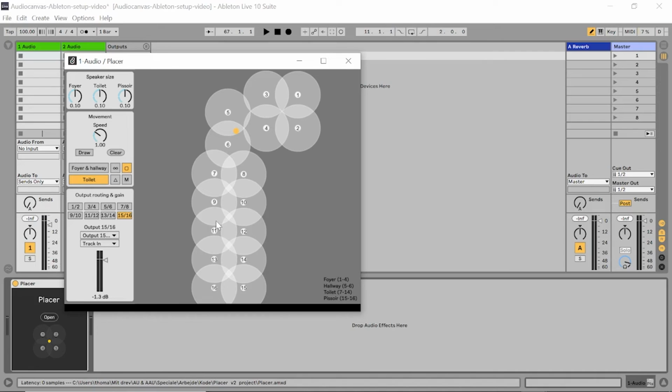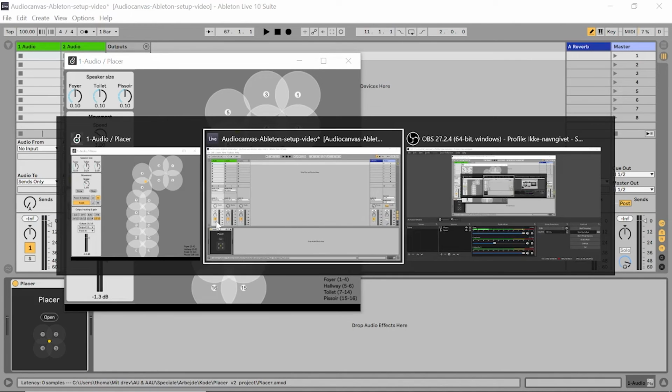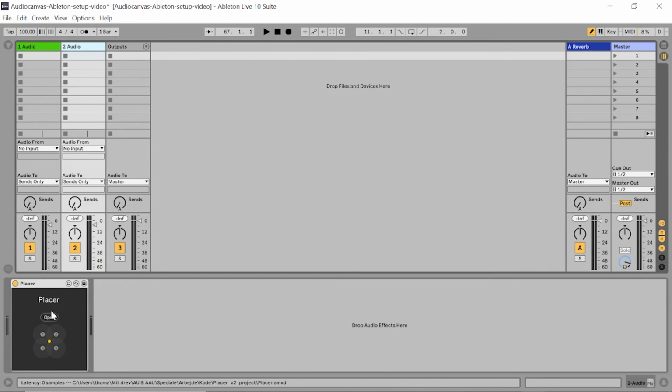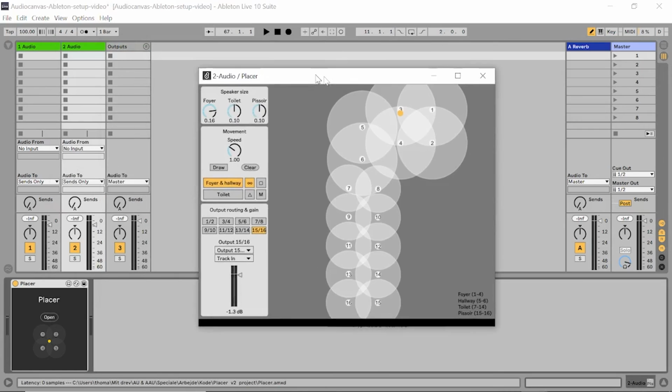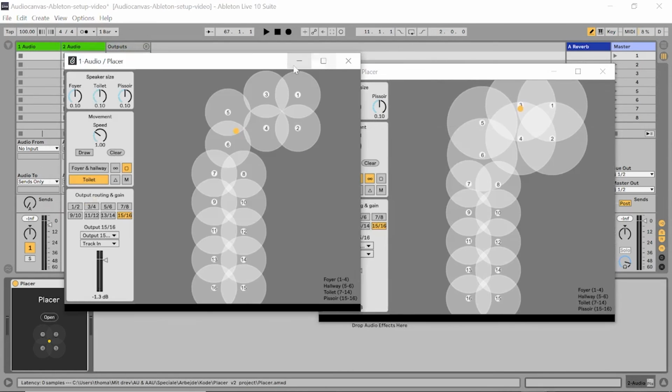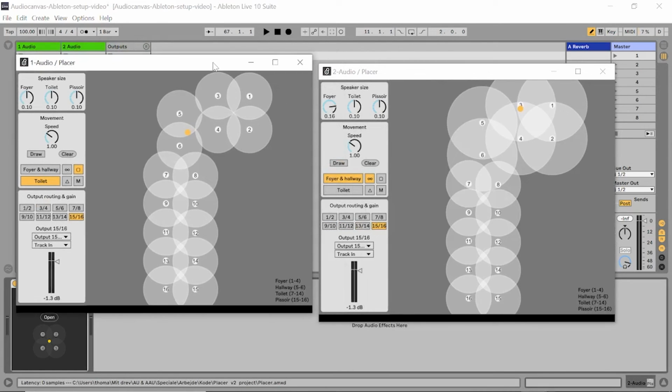That also means that multiple Placer windows can be open at the same time and be placed next to each other. In that way, the position and movement of multiple sound sources can be edited and seen at the same time via 2 or more open Placers.